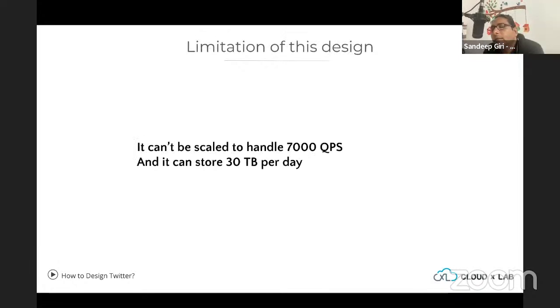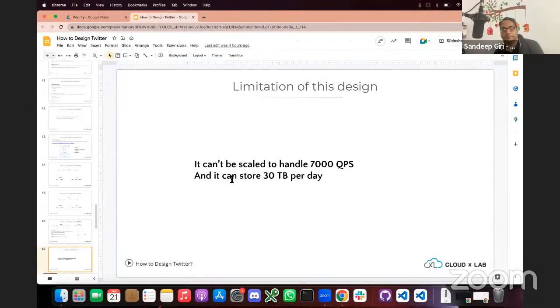Now, you will immediately say that, okay, this design is not going to be able to handle 7,000 QPS. It cannot store 30 terabytes per day.